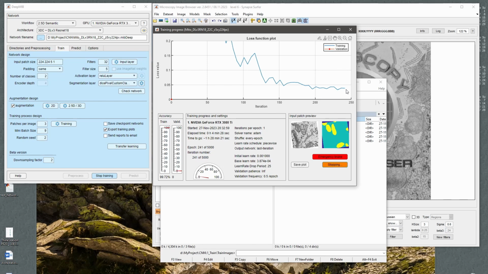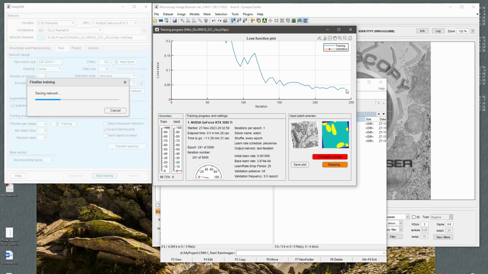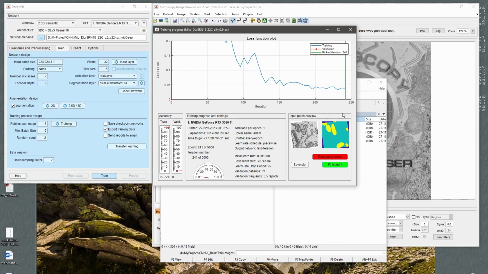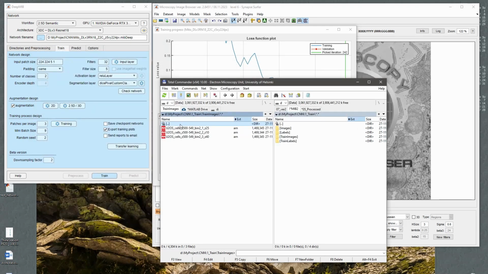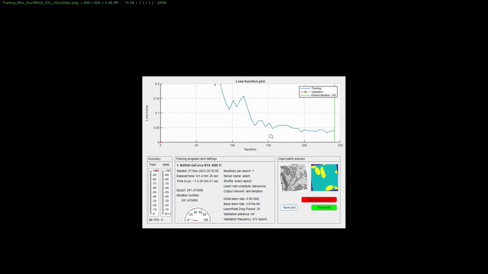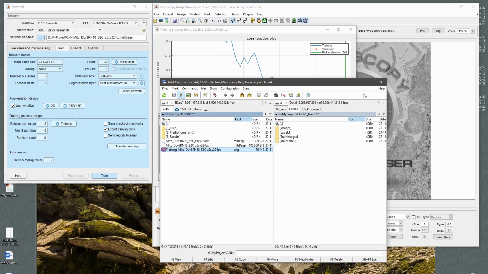Now the point, it will be the last point here that was taken with all these learned parameters. We can save this picture by pressing the save plot. This will generate a PNG file which has this picture now. Well, I rescaled it, and that's what it is. It's nice to have for the reference.